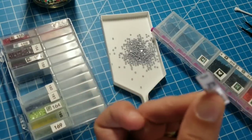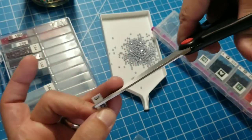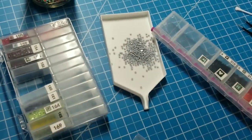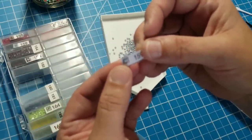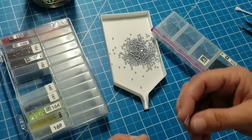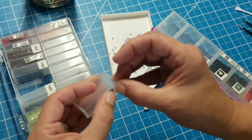I don't need the three. That was what number it was on the chart. I don't need that, so I just cut that off. Chuck it. I don't even know why I keep the symbol. I really don't need to, except if I'm going to work on framing it and something's just recently fallen off. Plus, it doesn't hurt anything. Who cares? And then I make sure that I put it on the correct way so that they're all facing up. There we go.